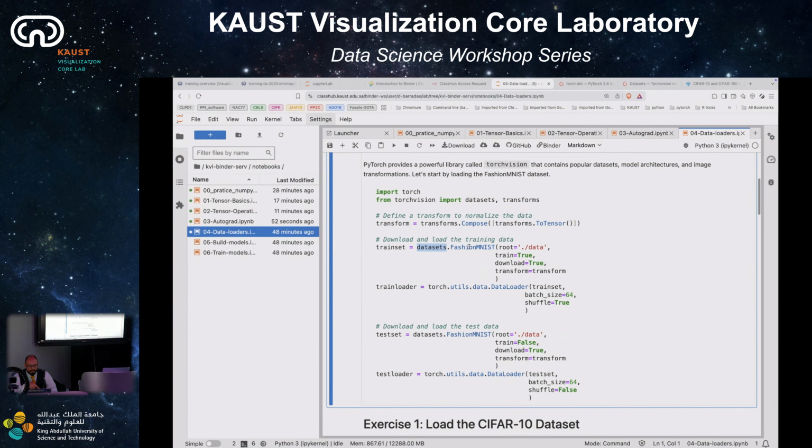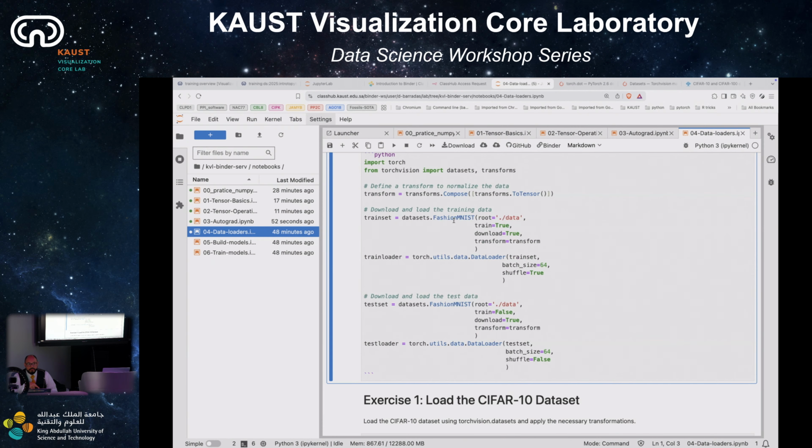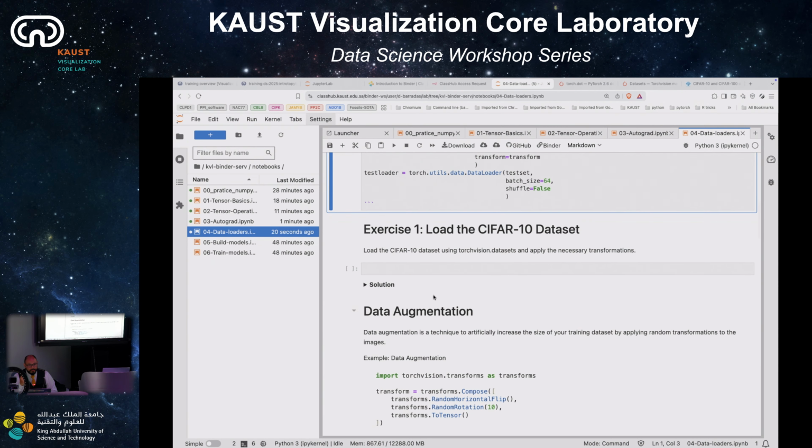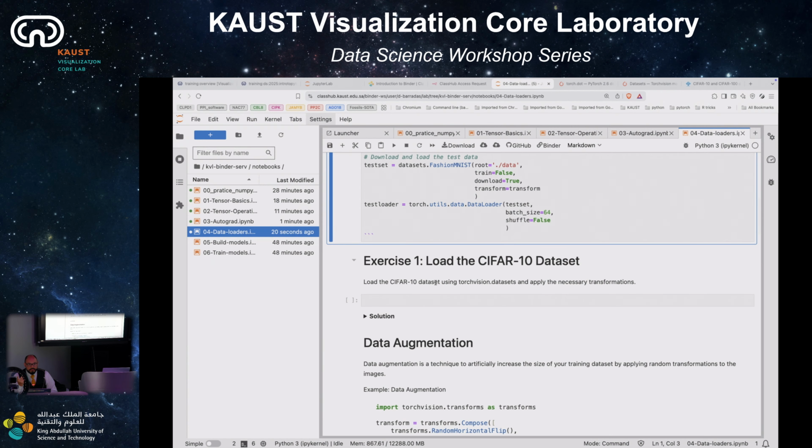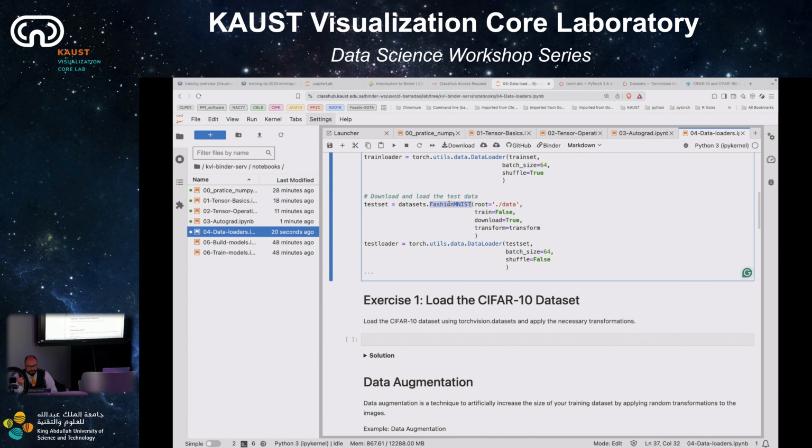For example, this one we'll call Fashion MNIST, which is a bunch of black and white images of shoes, jackets, t-shirts, and other fashion items. The way you write it is basically the same. This works for technically everything, and then you just have to call it like this.